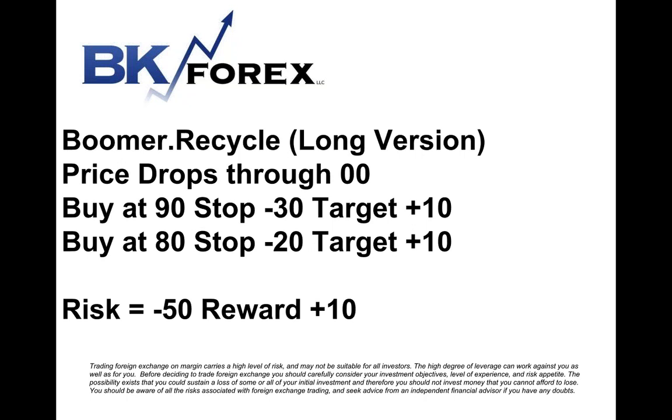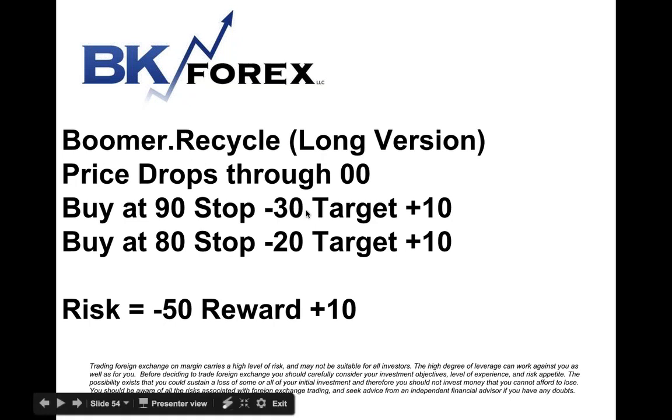Now, there are a lot of people that like to say, well, what if it goes through the OO level more than once? Maybe I want to recycle this trade. So a couple of people in my room have come up with what we call the recycle version that makes the risk reward much more palatable. In this case, we don't take the full 110 points of risk, right? We take essentially a 30-point stop. In my original structure, the stop was all the way out to the 50 level. In this particular structure, the stop is only out to the 40 level, right?